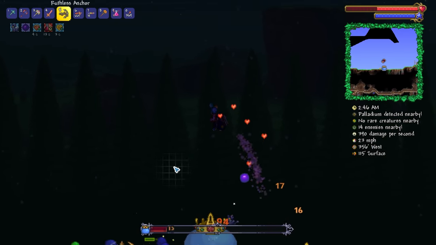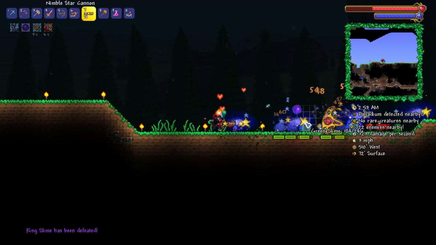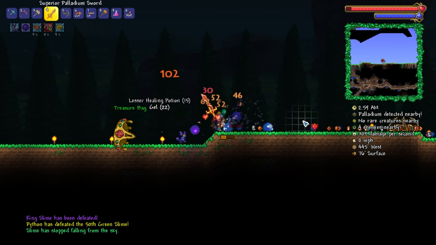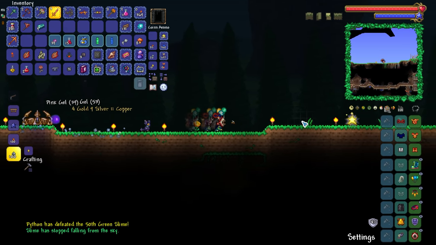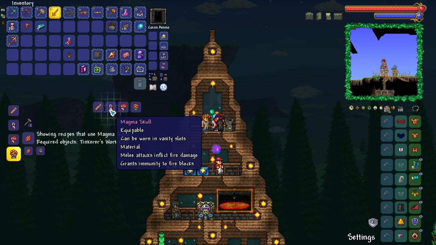Hey, hey, hang on a minute. I'm not dying to King Slime in hard mode, okay? That is not something that is going to happen. So how about you lot all go ahead and die due to the beautifulness that is the Star Cannon. Oh my goodness me. Absolute death. Wow. Yep, that'll do it. Alright, so let's go ahead and check out the recipes for the Magma Stone.